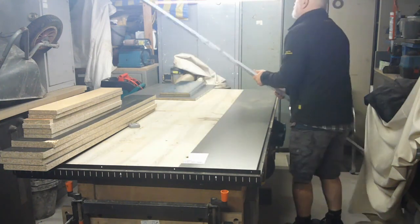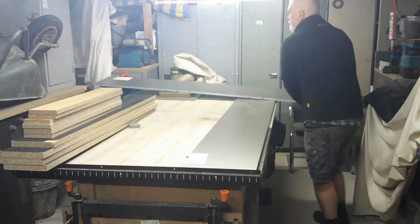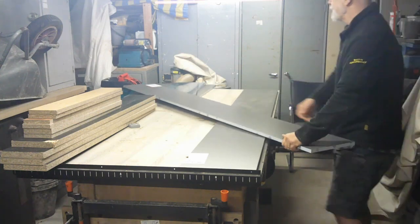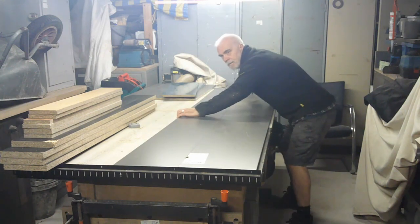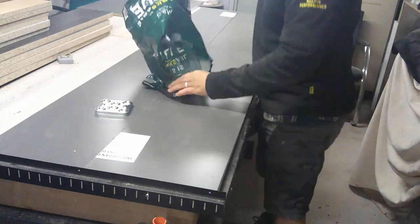So the first thing I need to do is fasten these two pieces together down the middle so I can get some decent depth on this work surface. I'm going to use this square edge that I've got built into my worktop to make that a proper square edge. So I'm going to use these plates to clamp them together.